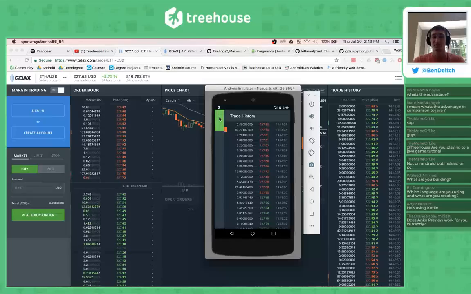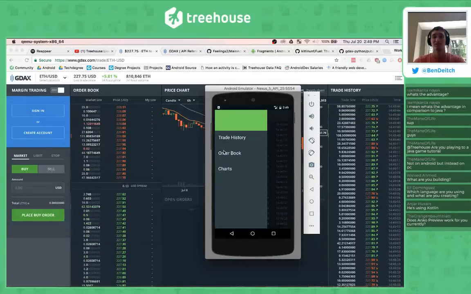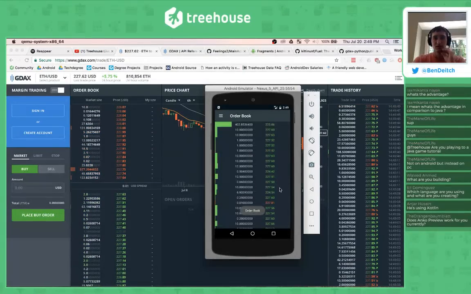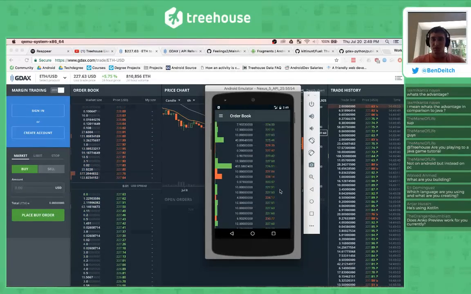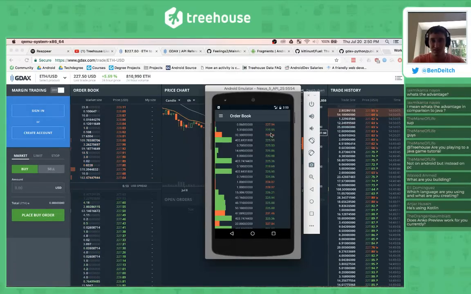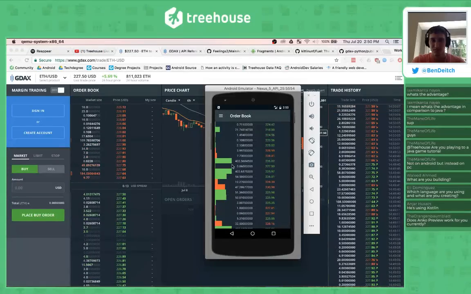All right, so let's click on the order side and see if we have green numbers being less than red numbers, and also if we have green and red numbers. That'd be great. All right, order book. So it looks like the highest green numbers so far have been like 227 some. So the red numbers should be higher than that. And it looks like they are. Red numbers are like 228, 227. Some big orders. And actually check out this 402 one.